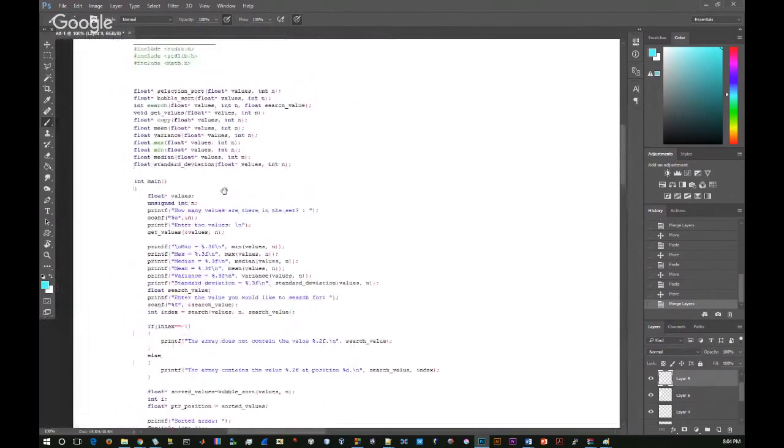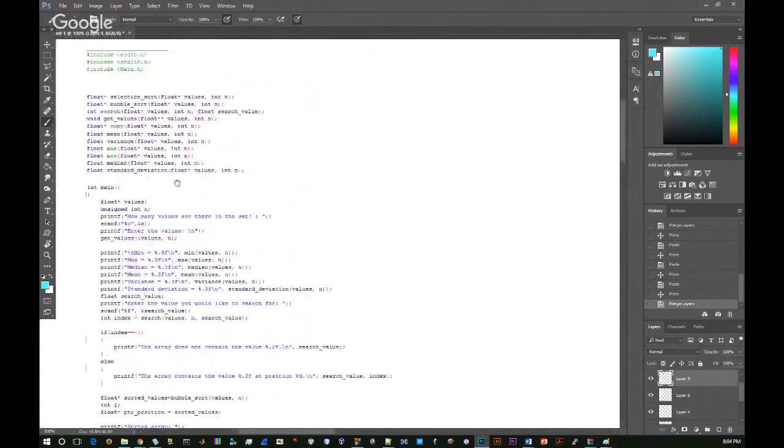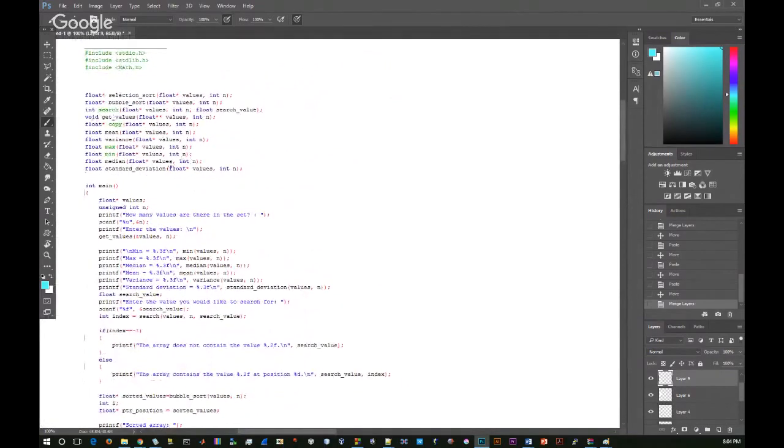So what I want to do is basically turn some of these functions into a library so that I can reuse them for other bits of code. Now, there is a couple of ways to go about this, and I'm going to show you the easiest and probably the most professional way to go about this for a basic level.